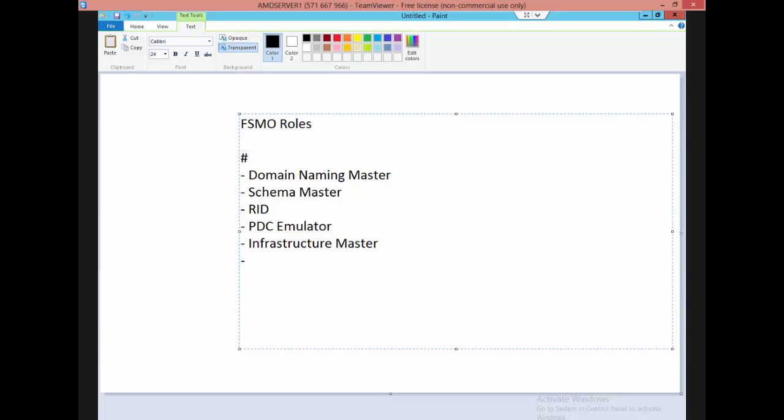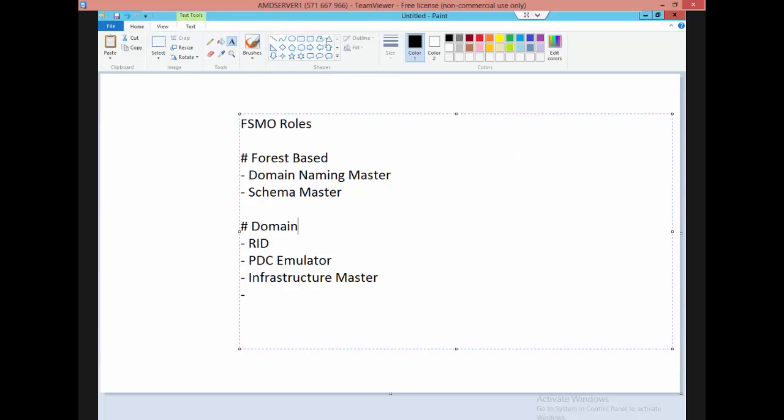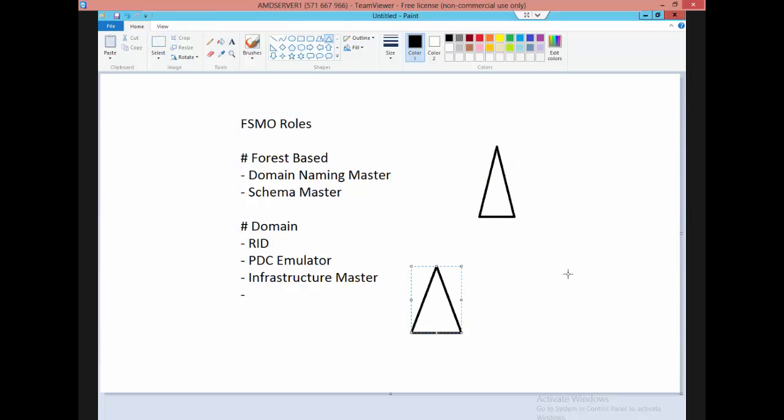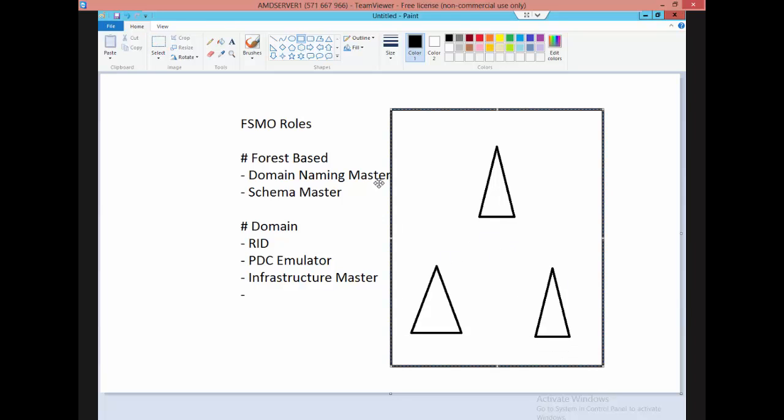Okay. So these two live in the forest, while these three live in the domain. In other words, if you have a domain here, a domain here, a domain here, and all these domains are part of a single forest, in this forest you have one domain naming master and one schema master.